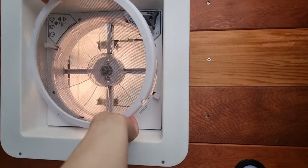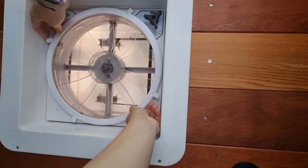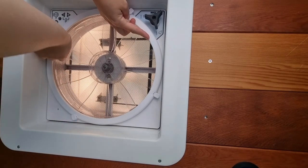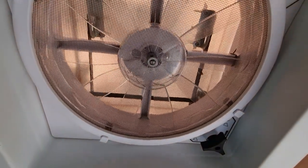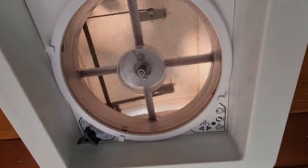Now this is all shiny and sparkly — you can look all the way through, it's very clean. We're going to put it back and twist the little knobs to put it in place. Make sure that the gaps go where the knobs are and then twist the knobs and it'll stay in place. And this is how I clean the Maxxair fan — look how shiny it is! This makes me so happy. Now she's all ready to keep the van filled with fresh air again.